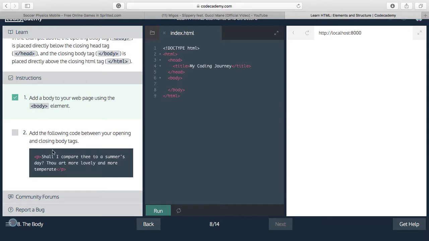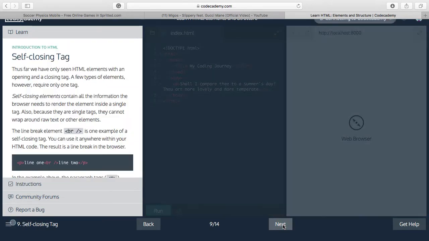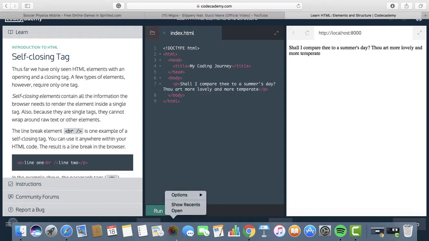Okay, so the body. We've added some HTML, but still haven't seen any results. That is because you have to add body, like in number 6. You have to add bracket, body, bracket. Then for the paragraph that you want to type, you have to do angle bracket P, angle bracket, then your paragraph that you want to write, and then angle bracket slash P, angle bracket. Then you want to put another body at the bottom, so angle bracket slash body, angle bracket.